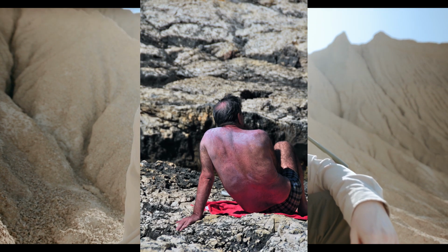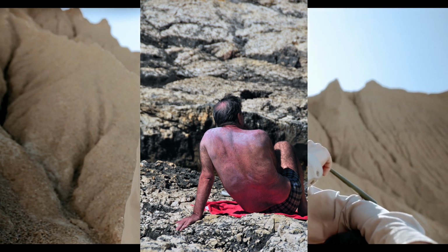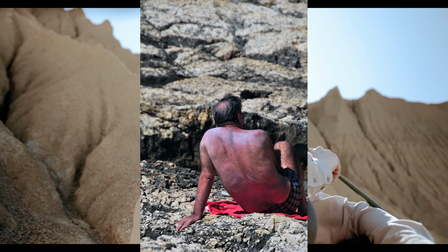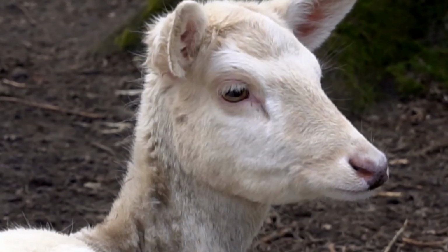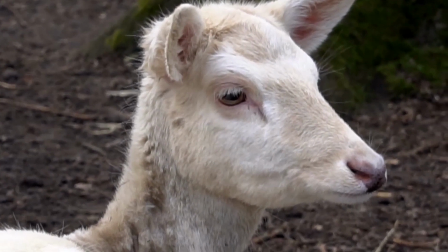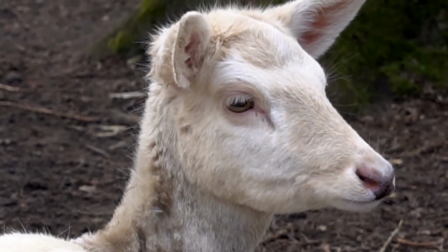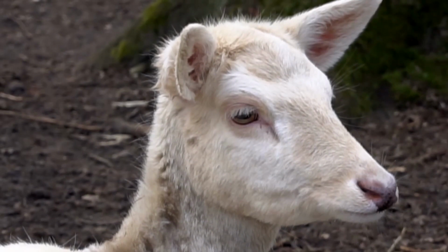There's also issues to do with sunlight, specifically the lack of protection. Melanin exists, in at least most terms, to provide protection from ultraviolet radiation. This is why those who can trace their lineage back to areas with extremely high levels of sunlight tend to be much darker skinned than those who live in areas with less sunlight. Melanin has been selected for as a trait over time to protect them from this. If instead you have an individual with practically no melanin production, they will have practically no protection from UV light. This means that what would be a sunburn for any regular individual could be a lot worse with someone with albinism.